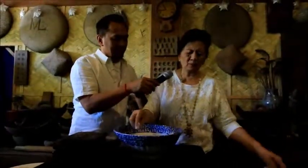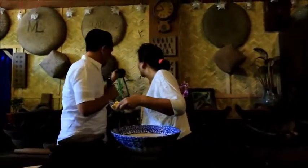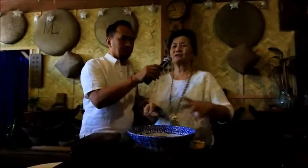Okay, the ingredients. We have here cornstarch. And then we have... as I have said, this recipe doesn't have any rules. Just put all the ingredients together. And then you look to the left and look to the right, and nobody is around. Whether you wash your hands or not, you can make it sticky, and everything is finished. That's how easy it is.